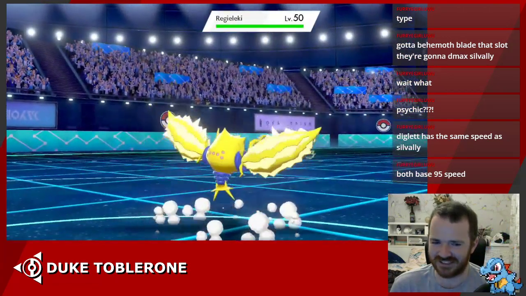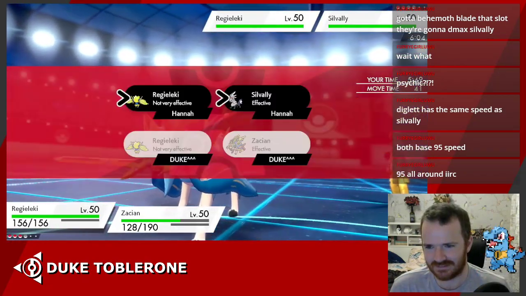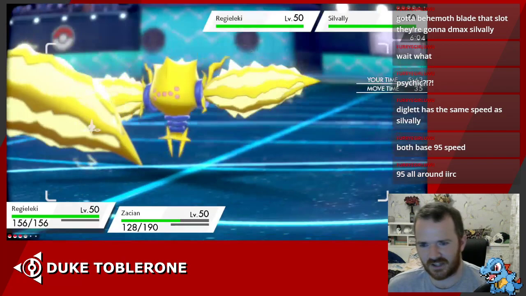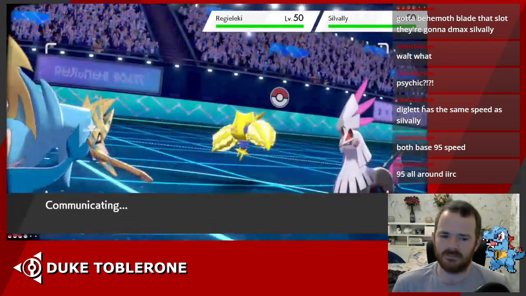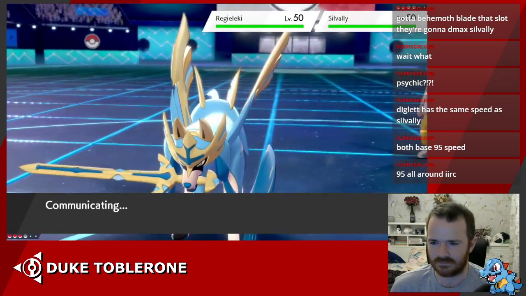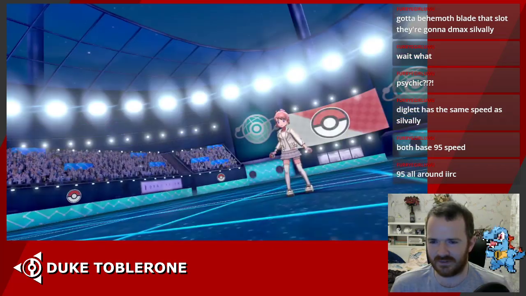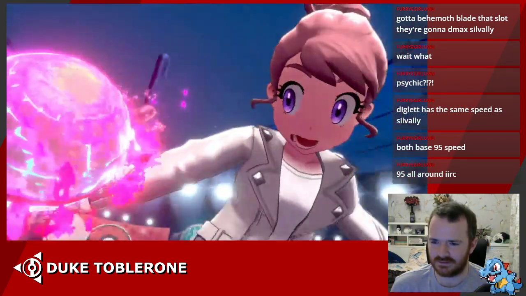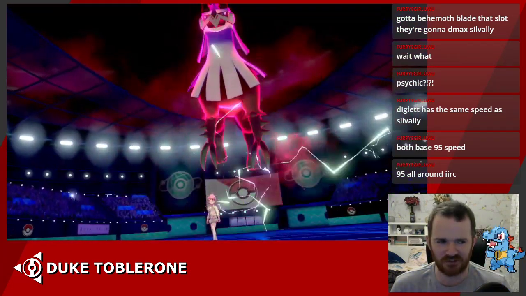They bring out their own Regieleki. Guess what? Mine's got Choice Scarf. Right, Choice Scarf. Yeah, it's going to drop their speed. They're going to be slower than Zacian. Here we go. Let's put in some work with this Choice Scarf now. Electroweb is 95% accuracy, but it usually does me in several times. Let's hope it doesn't do it here.